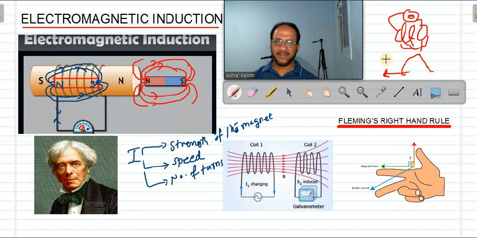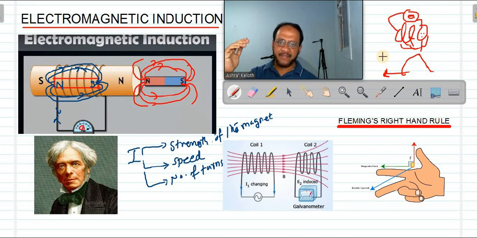There is, because the earth is a magnet. There are magnetic fields all around. So when you are running fast, you are producing a change in the magnetic field associated with the coil. When you run very fast, the magnetic field keeps on changing. So there is a chance for inducing current in the coil. The galvanometer may show some deflection because the earth is a magnet. It happens normally in vehicles.